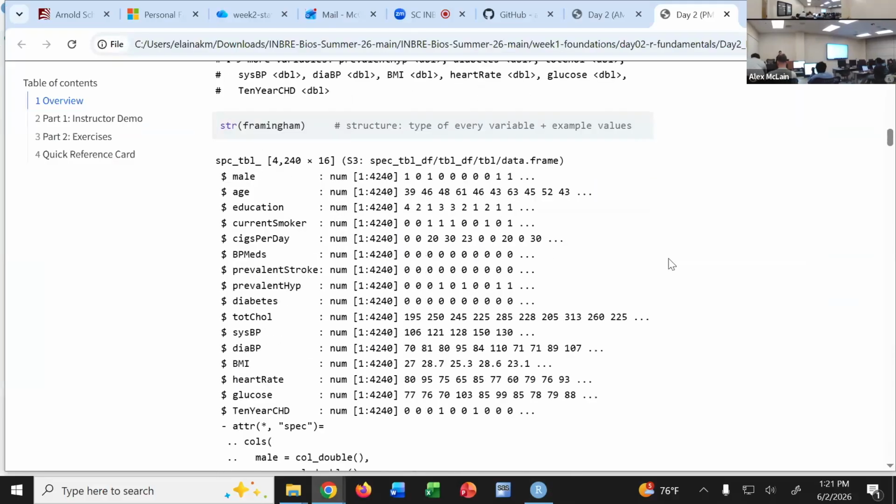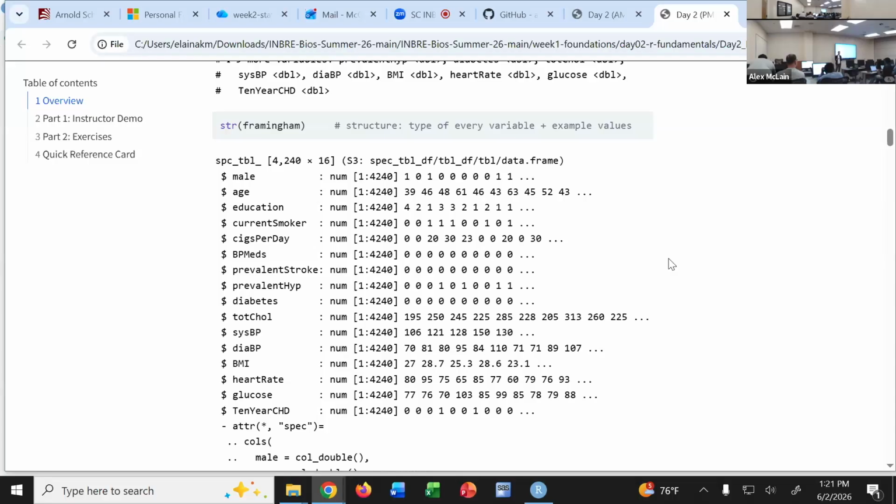Okay, one of the first things I do to a data set is use the str command. The str command gives you the nitty-gritty details of your particular data set. You can see it has all the variables listed right here, and it tells me what type of variables they all are. Here they are all numbers. Now, not all of these are actually numbers.